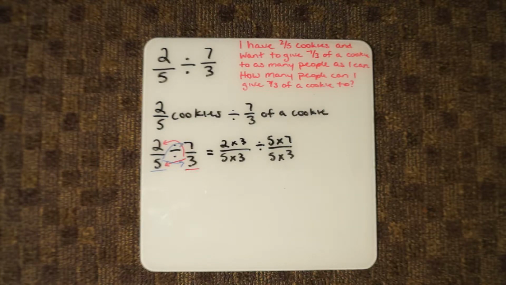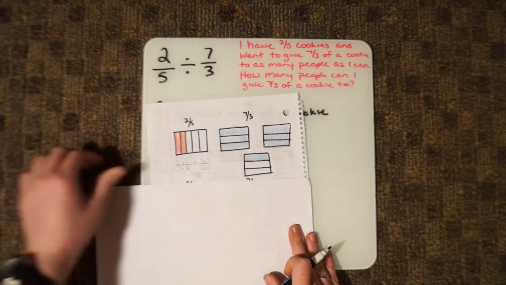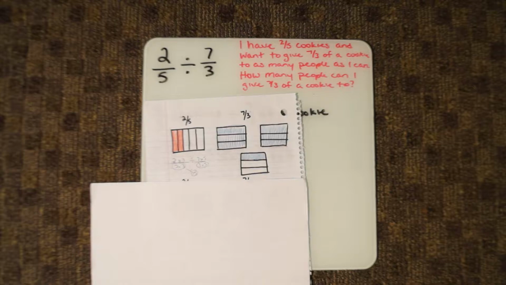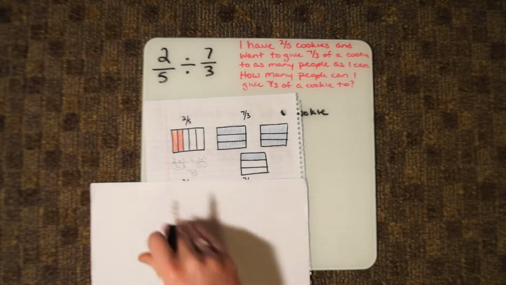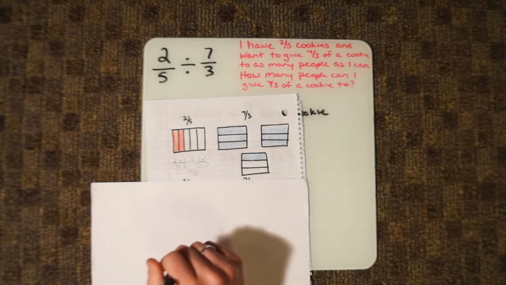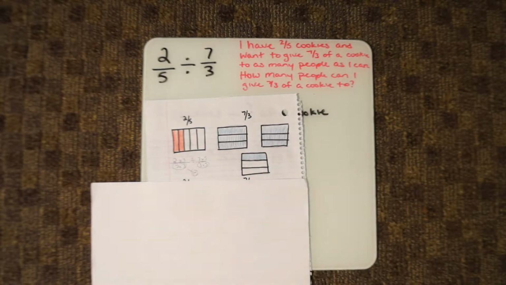Now let's look at a picture of this. On top up here, we can see that each of these boxes is defined as the whole. So to make 2/5, we split it into 5 parts and filled in 2 of them. And to split these wholes into 7/3, we split them into thirds and filled in 7 of them. Now, because division tells us that we need to split the whole into smaller pieces, we need to make each box have the same number of pieces.